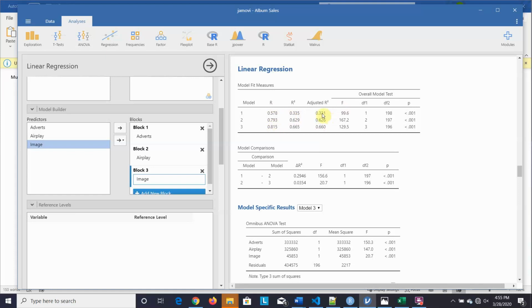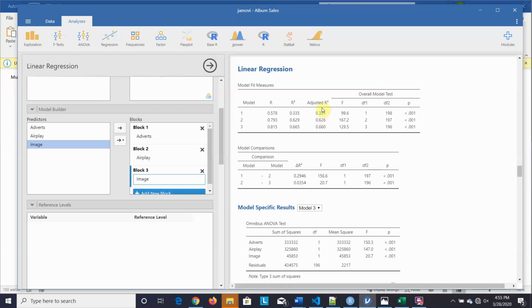And we can see that we're at 0.33, 0.62. I mean, that's quite a jump. That's like almost double what it was before. And then 0.66. So that went up a little bit. So we can tell that this second one definitely is almost as much a predictor as the first one, and then the third one's coming in a distant third.